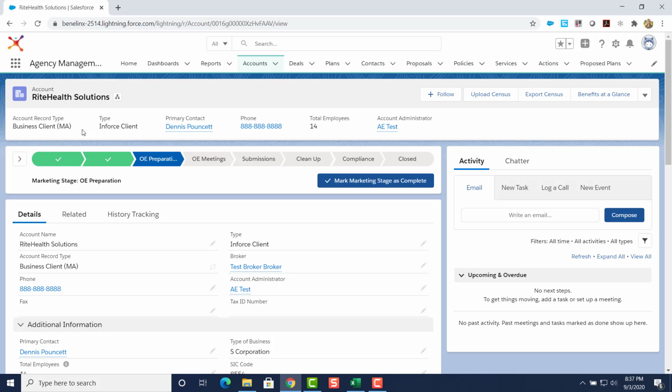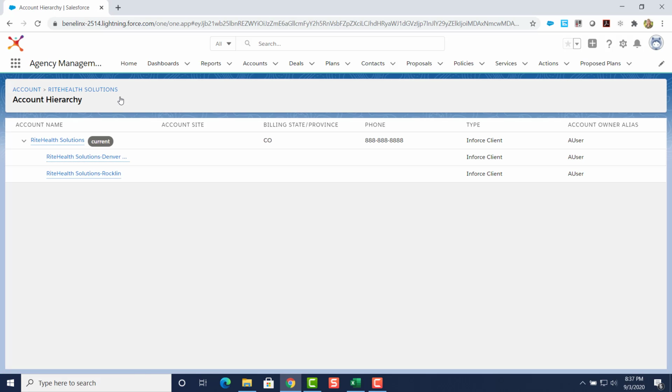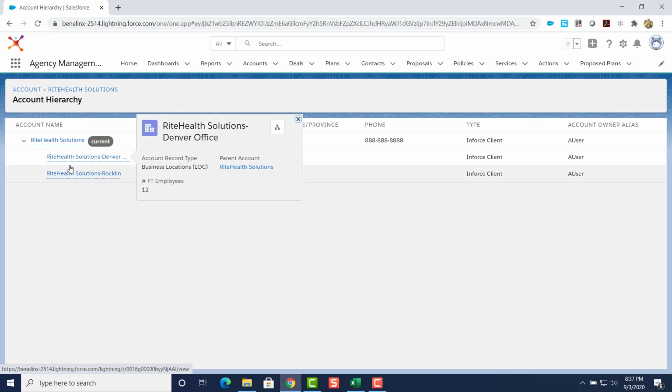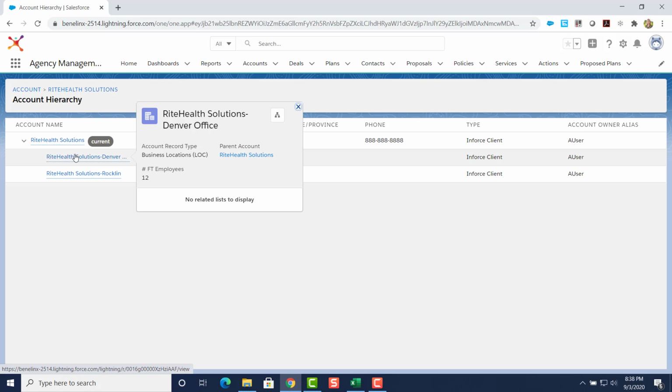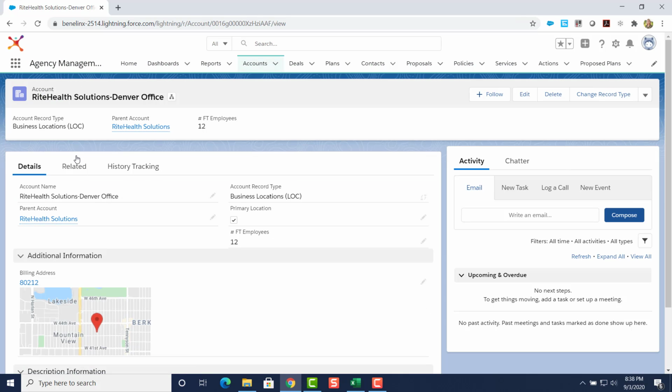So where, again, is the census information saved? It's saved under my account location that the system created for me. Where is that? I'm in my account, and I can find that location account under that little hierarchy button. I can see that the system did create a hyphenated account name.